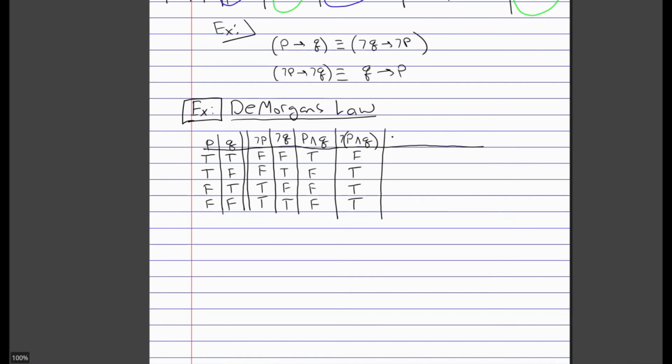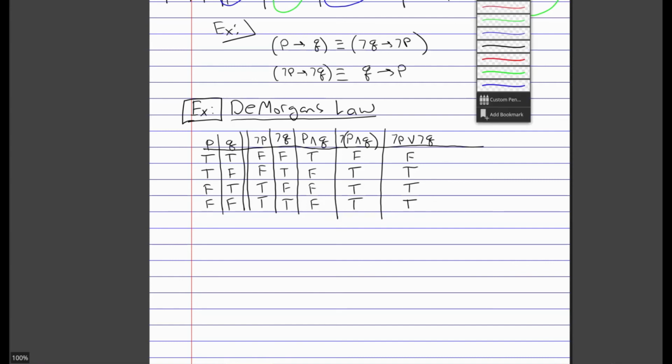Let's also now consider the statement not P or not Q. So we end up getting false, because not P and not Q are both false. This ends up being true, because not P is false, but not Q is true here, so the or statement between these two is true. And then likewise it becomes true and true.